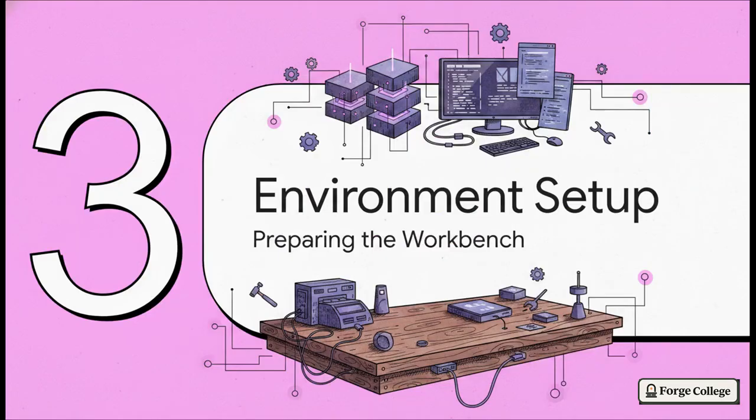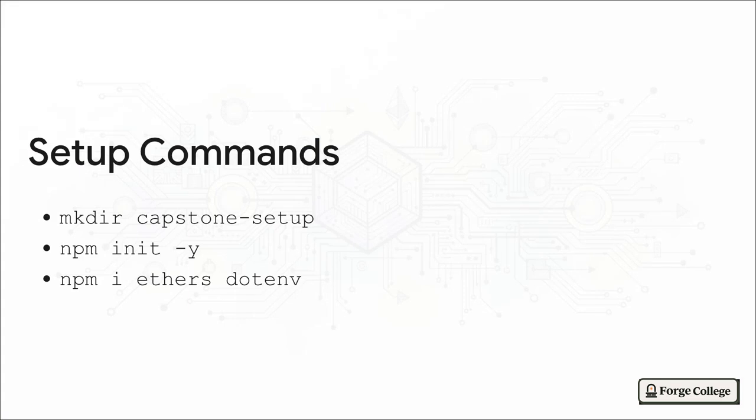Which brings us to Section 3, Setting Up the Environment. It's time to prep the workbench. All right, let's lay down the foundation for our code. These are the sequential shell commands that will spin up our Node.js project. You'll just pop open your terminal and run mkdir capstone-setup to create the directory. Then cd capstone-setup to hop into it.